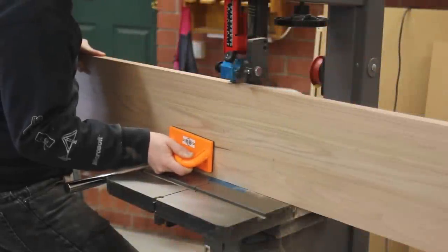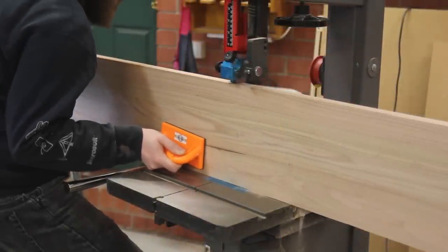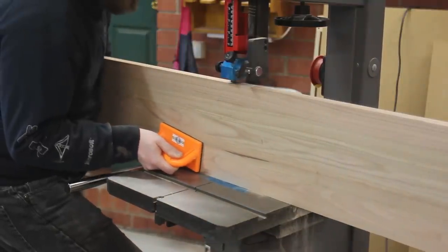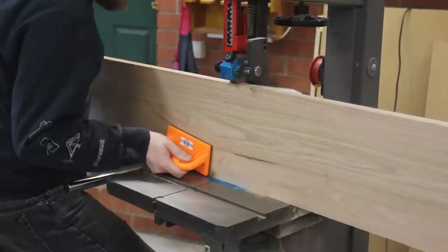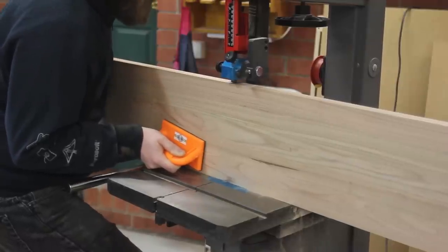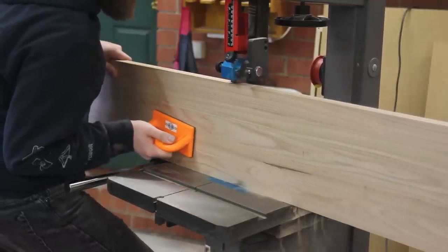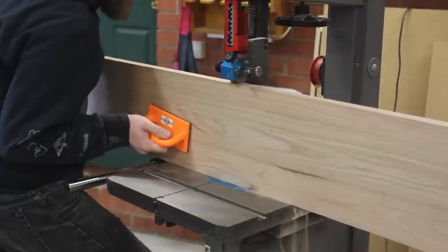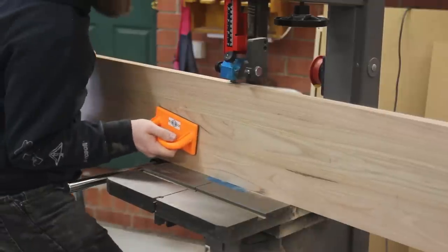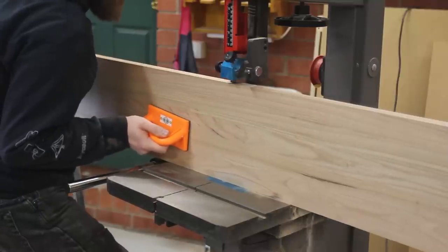For the shelf, mum really wanted the same benchtop material but 25mm thick was a little bit too visually heavy for a shelf. I'd recently purchased a 19mm re-sawing blade and using the offcut of the hall table top I re-sawed that into two pieces. This was slow — while I have a good bandsaw it's still a lot of material to cut all at once. And while it might look like I was forcing it, the saw was tilting very slightly because of the way it sits in the mobility stand, so I was actually bracing the stand downwards.